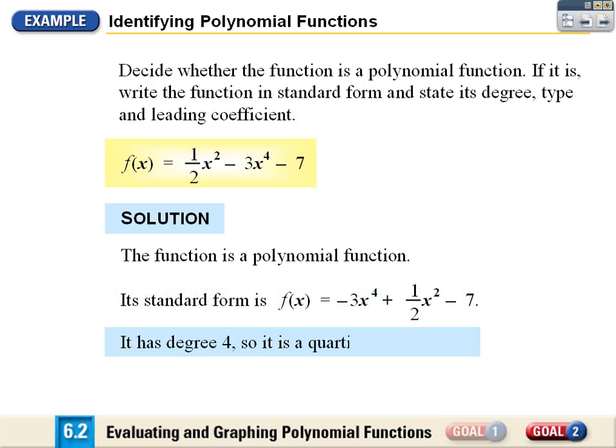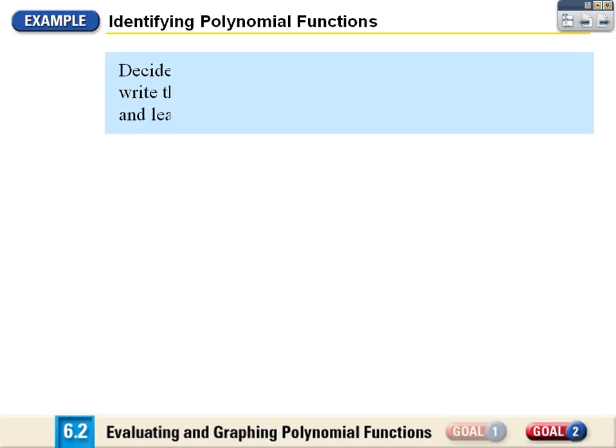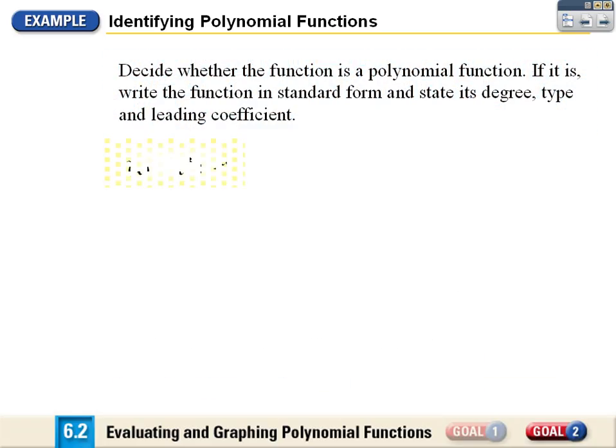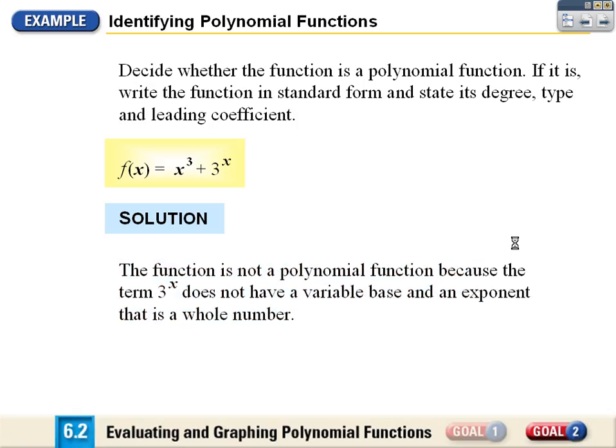So we say it's quartic. Okay, so what about this guy? Is that a polynomial? Which one is it? Yes, it is. Are the coefficients of x, there's something weird there, isn't there? First term looks fine, but then that's not quite right, is it? That doesn't look like a term from a polynomial. A polynomial has to be a number times x, not 3 to the power of x. So that doesn't work. No go.